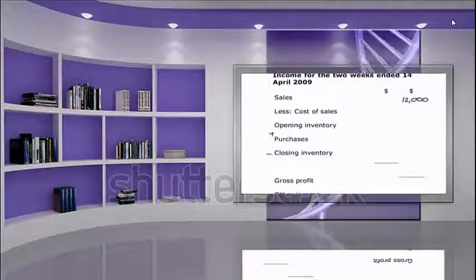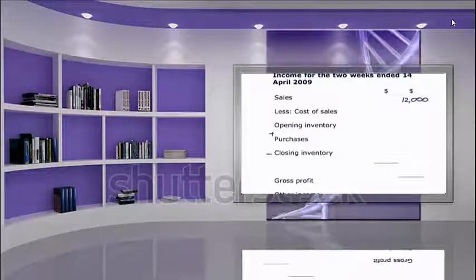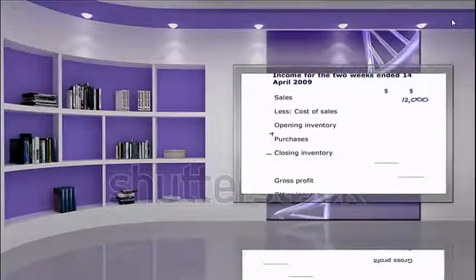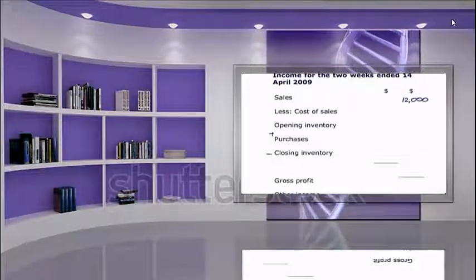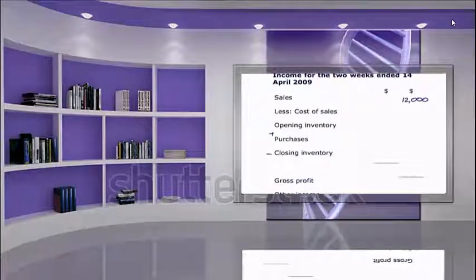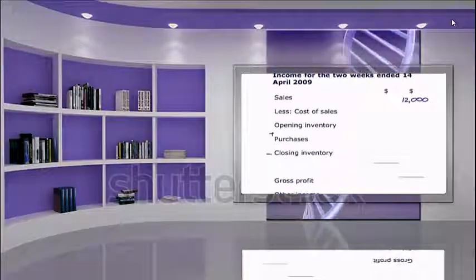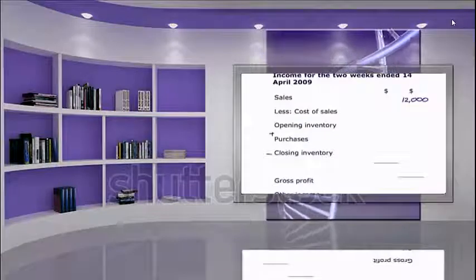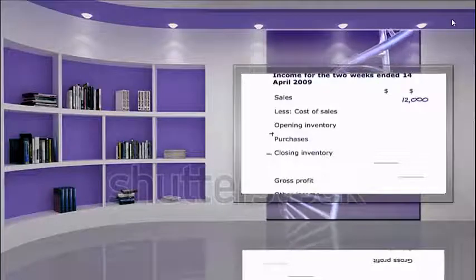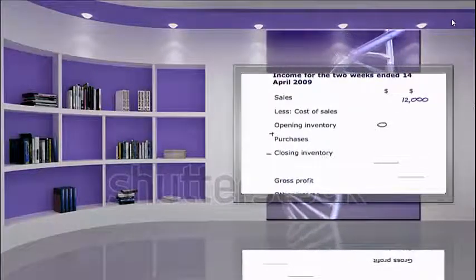This is inventory already in the warehouse or on the premises of the business at the start of the accounting period. Well, the start of the accounting period for George was the 1st of April 2009. However, that was the same date as he started the business. So, if he's just opened up his business, he wouldn't have any opening stock or opening inventory already there. So in the subtotal column, opening inventory will be 0.